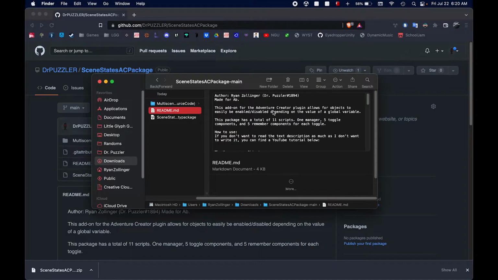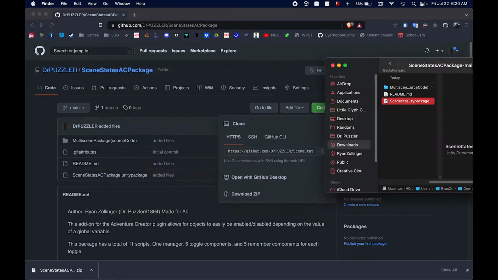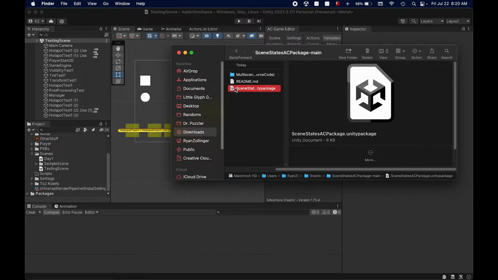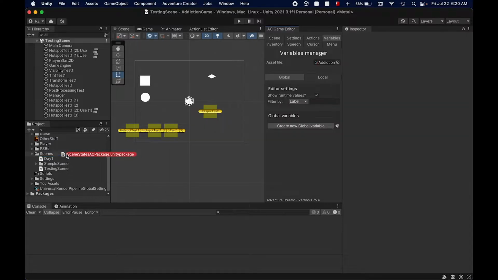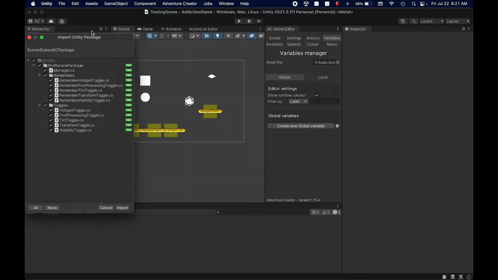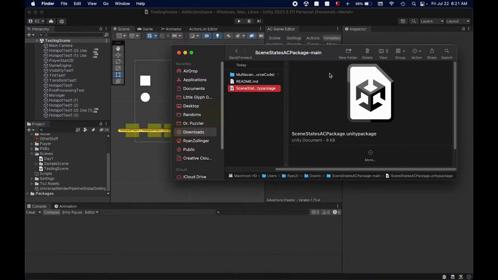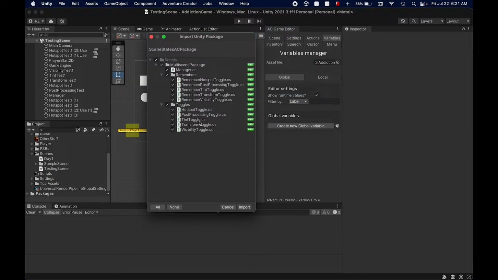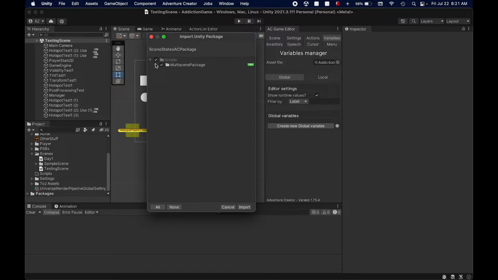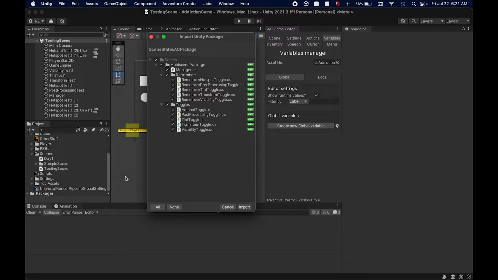Then we have a Unity package, which is what we're going to use to open this into Unity. Actually, cancel, I dragged that into the wrong folder. We'll drag that in, and I have a little scripts folder here. I would recommend having your own scripts folder somewhere in the project, so you know where your scripts are going to be.